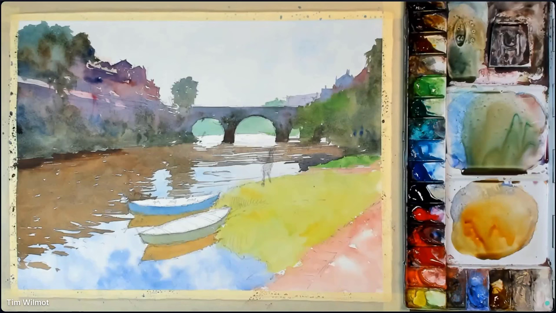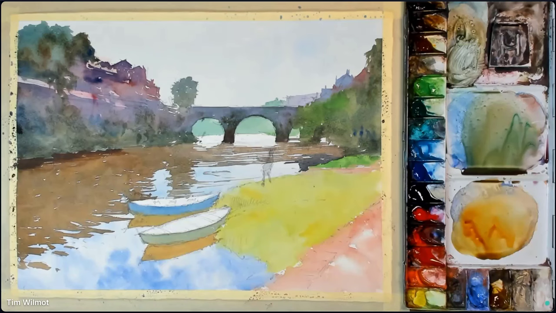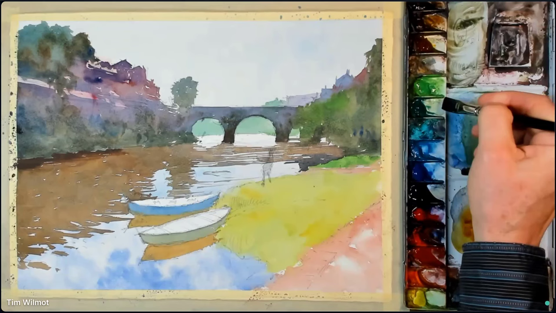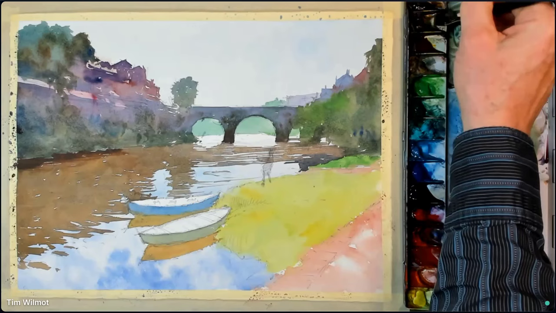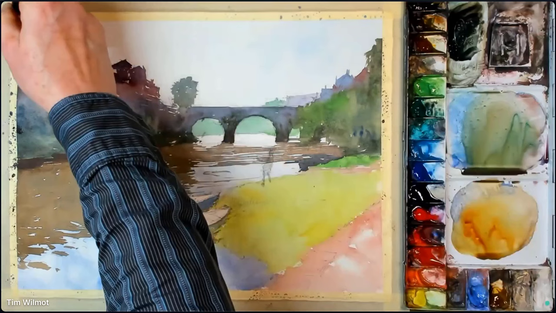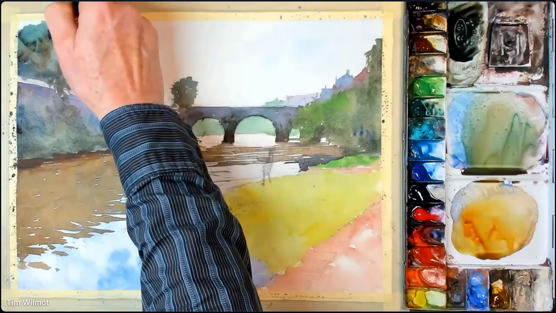There we go. Right. Now, I'm going to change brush to a little flat brush to create some more form to those trees on the far side and pick up a little bit of darker green. Not too much water on the brush. So, viridian green, burnt umber, a little bit of neutral tint as well. And then just create the form of those trees on that far side.